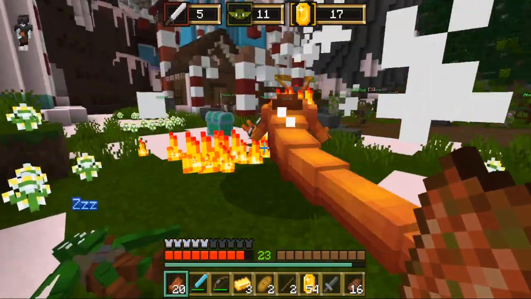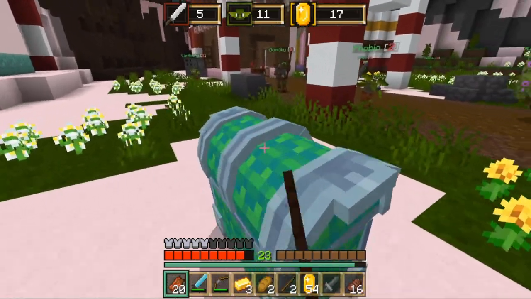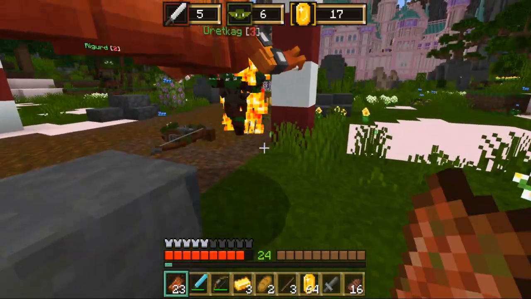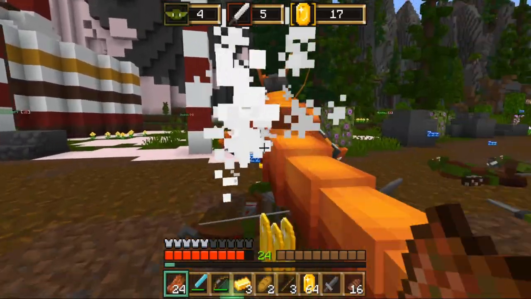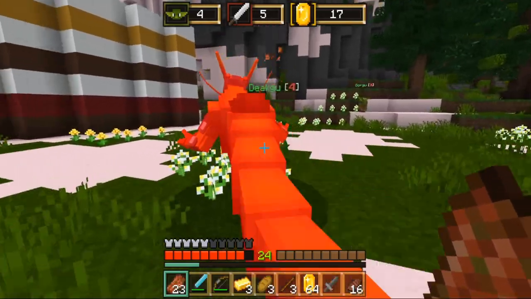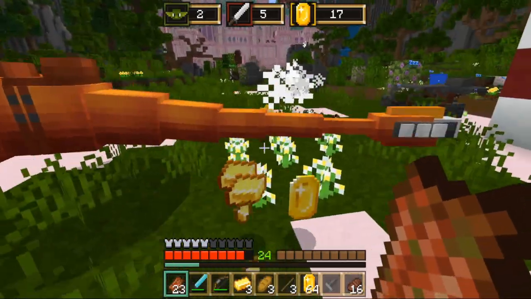Go, my friend, go! Okay, remember what I said about just staying on your dragon? Once you have your dragons all armored up, you can just let them do the work, run behind them, and then heal them with rotten flesh.